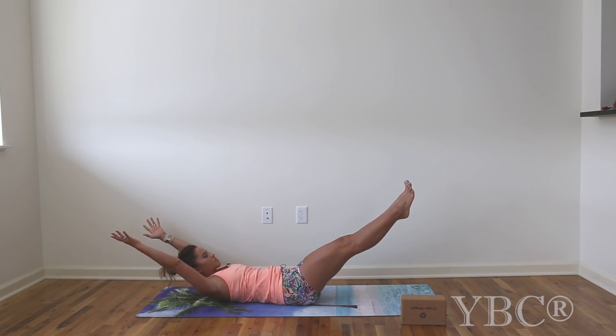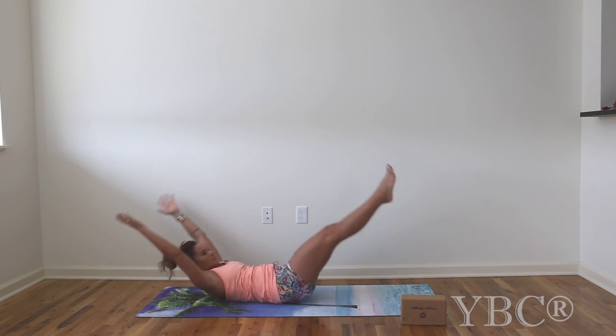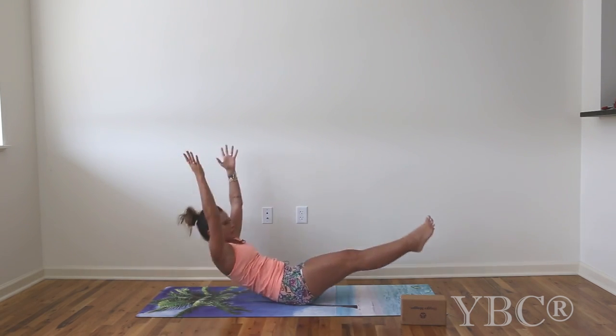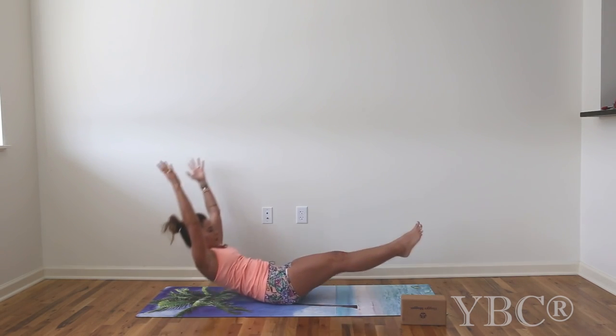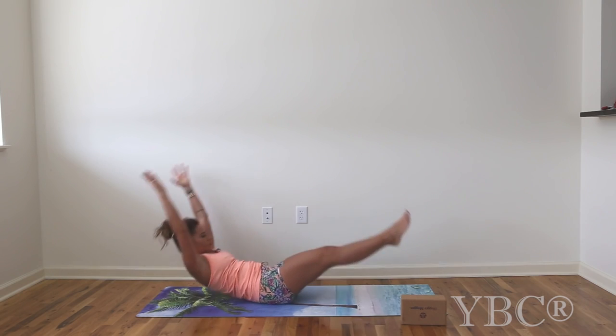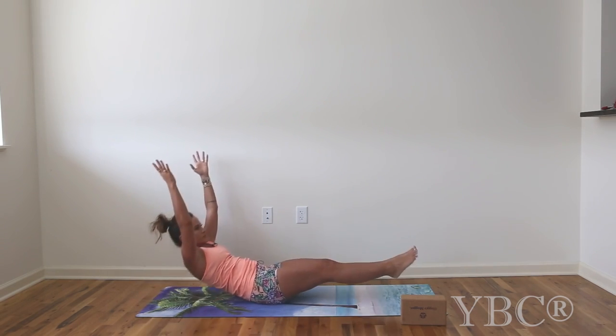Spread the toes, press the big toe mounds together, and you're just gonna rock like this for 10, 9, everything very tight through the midline. 7, 6, 5, 4, 3, 2, and 1. Gently release.